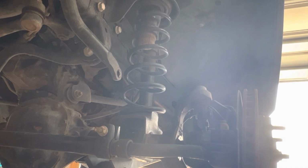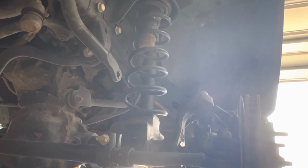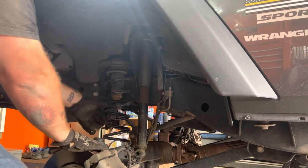Okay, so I got the sway bar end links off. I got the shocks disconnected. Like I said, a lot of times that's all you need to do. The big thing is you just need to drop down so the spring comes loose and you have enough room to get the new puck up in there. So lower this axle down some more. See if I can get enough out of it. So the spring is loose, and I'll push down on that a little bit more, see if I can get the new pucks in there.